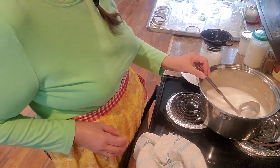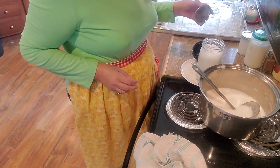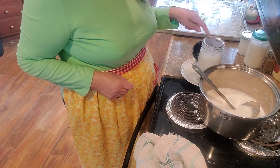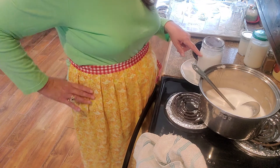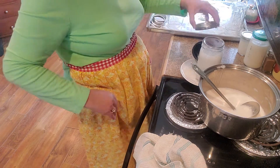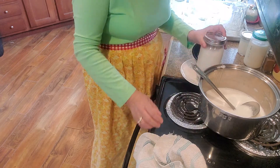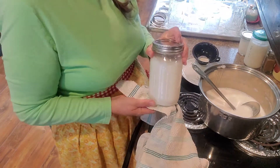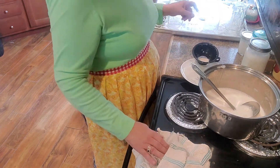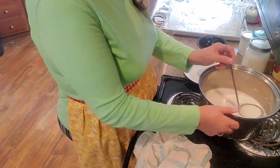What I do to label stuff is use masking tape instead of writing on the top of the jars. I put the tape across the top and write 'yogurt' or 'milk' and the date, so I know how long they've been there. This yogurt will last you probably close to six weeks in the refrigerator — and that's a good thing about fresh milk. Fresh yogurt from fresh milk lasts a whole lot longer and stays fresh.